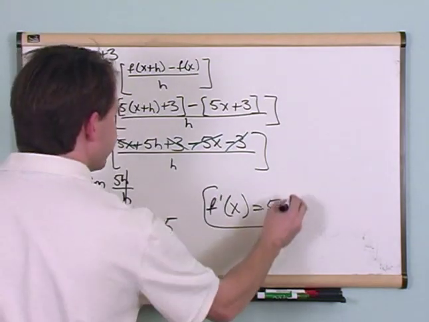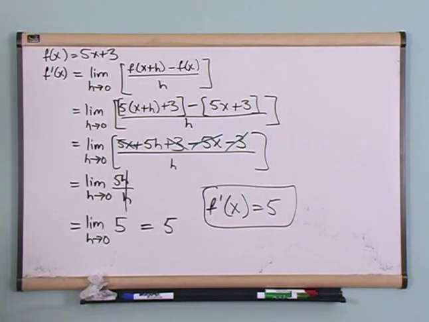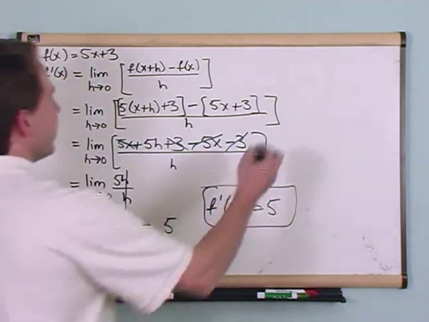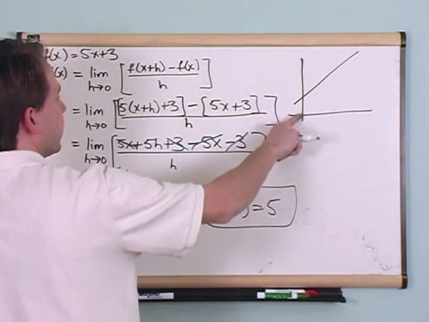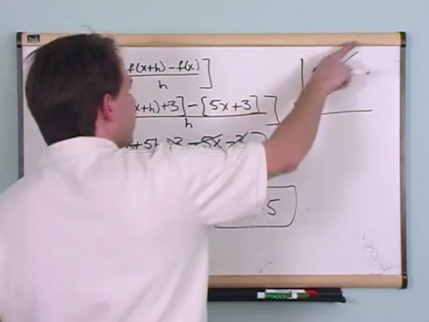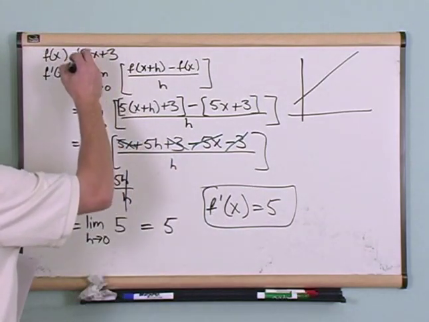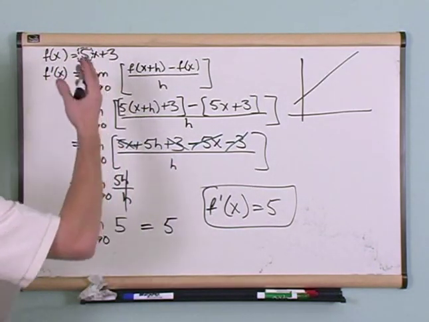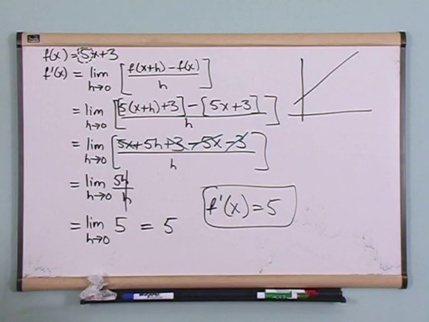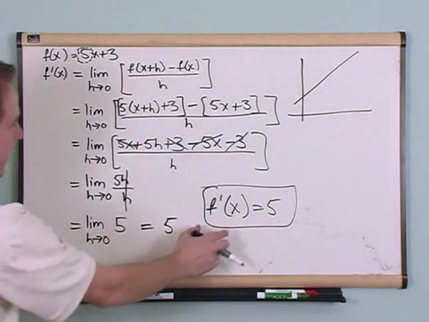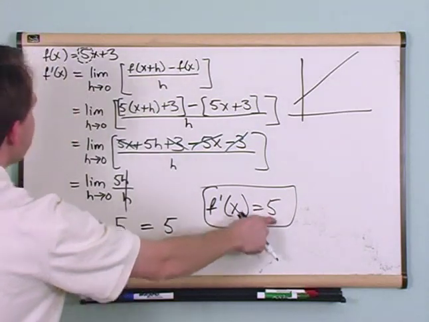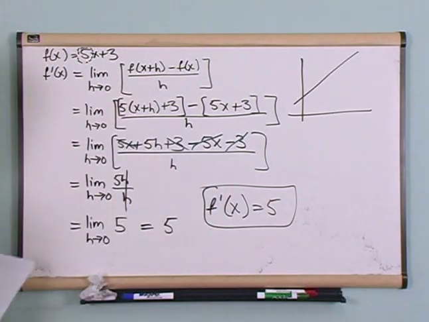Okay, now just pause for a moment and think about this. Here was the formula originally, the function. What is this a graph of? This is a graph of a line. Something like this. Has a y-intercept at 3. It's got some slope. You learned in algebra that the number in front of the x here is the slope. That was mx plus b. Remember that? So here I'm just showing you another way to prove that the slope of that line is 5, which is the slope here.